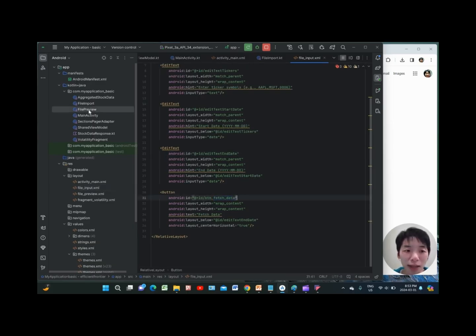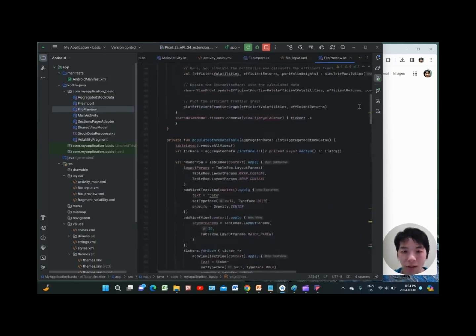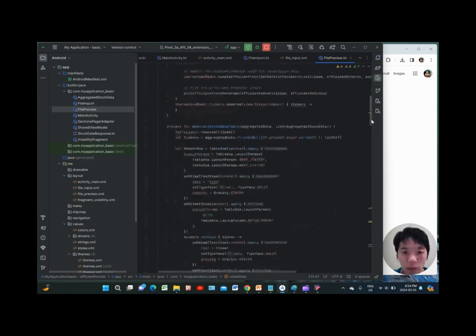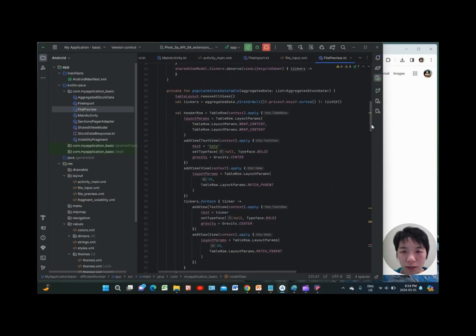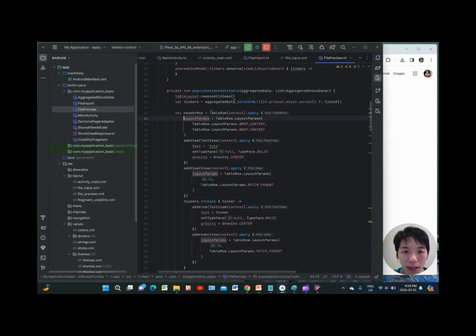The next would be the stock data tab, and that is contained in the file preview file. In here, we first need a functionality that supports the stock data table that we have here. That is contained in the populate stock data table function.